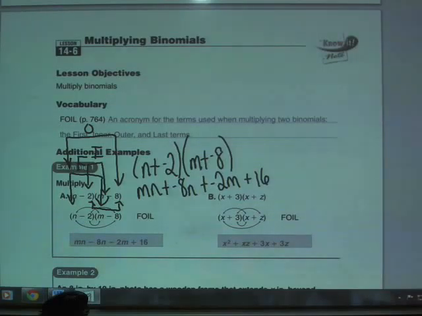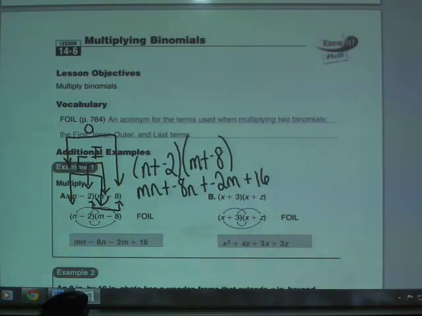Let's try that in B here. X plus 3 times X plus Z. Now, one of the things you would do with the table method, just like when we did FOIL in 1A there, is you would go ahead and change subtraction into adding the opposite. All right, as you can see, these are both addition, though, so we don't have to worry about it.